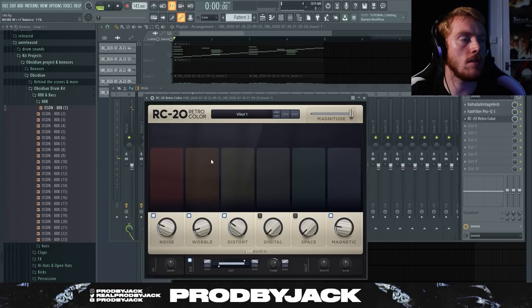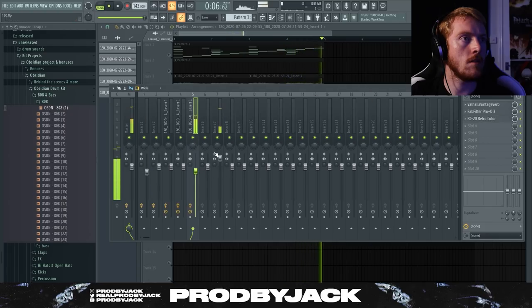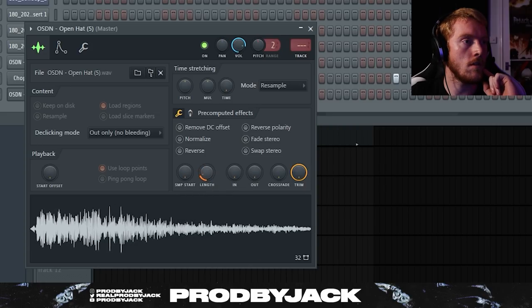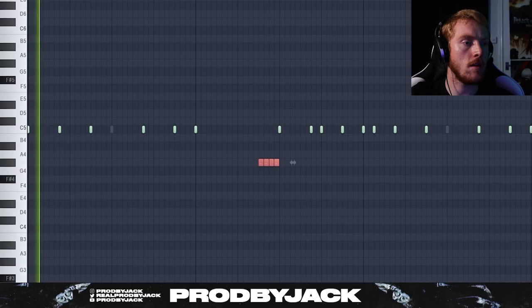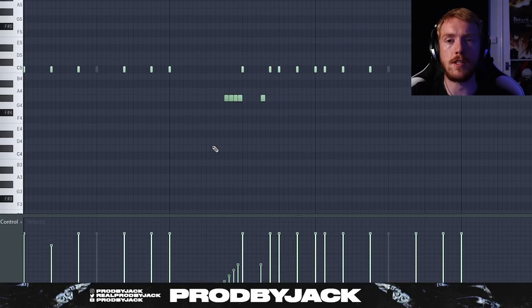An RC20 on it. Could use that start of it, that'd be hard. Trim all the way up, length. That's perfect. That's exactly what we need. I want to do a little slide. Not slide, a roll. Do a bit of velocity change as well, make it a bit more bouncy.